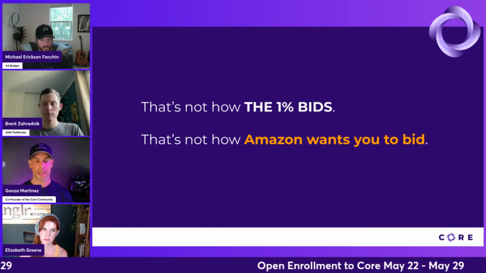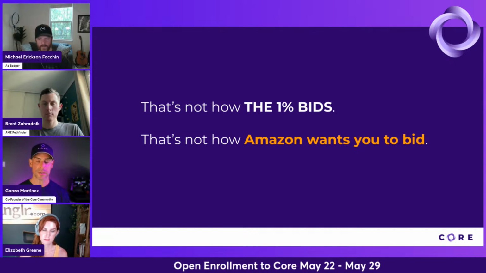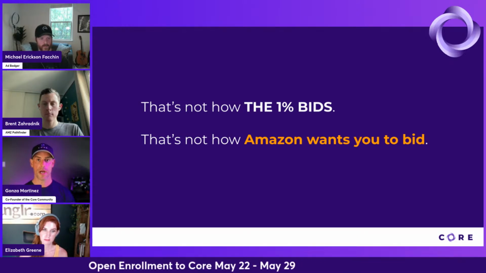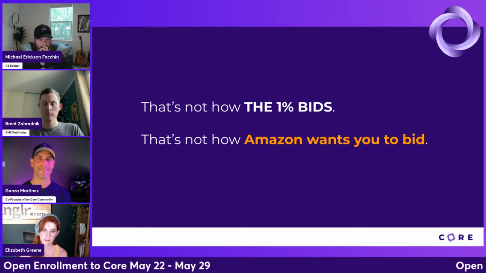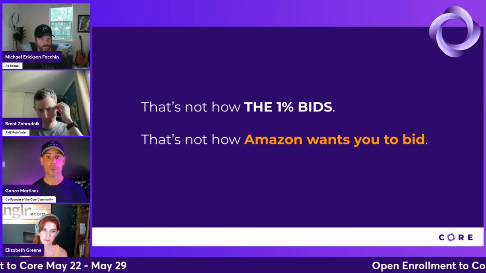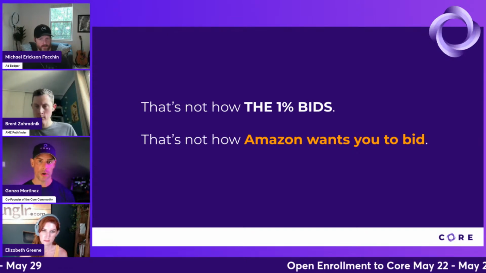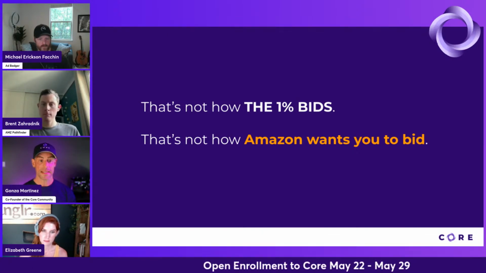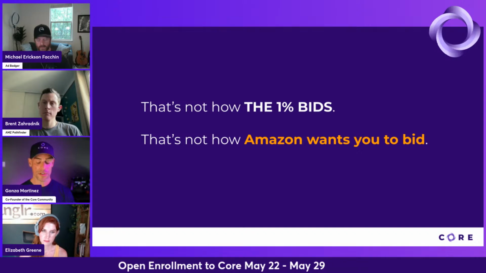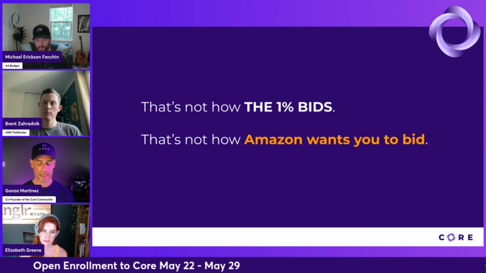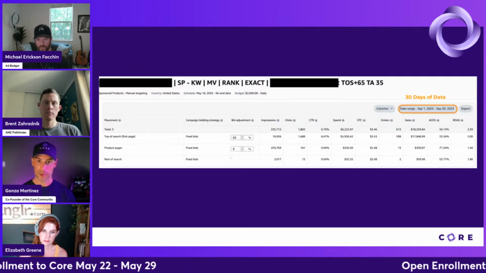The reason for this is you need to be in control of your campaign results, and you need to have an intention and bid with such intention on every placement. And that's the way Amazon wants you to bid. Amazon does not want you to bid the way we normal people bid.